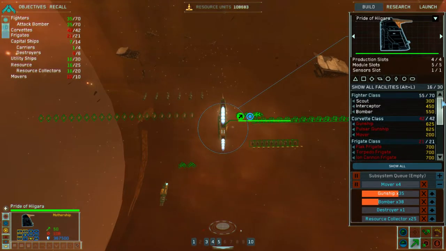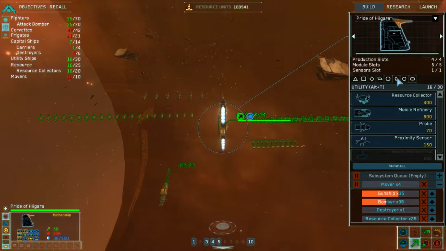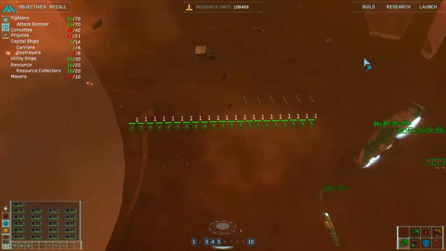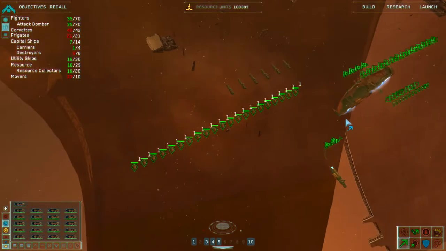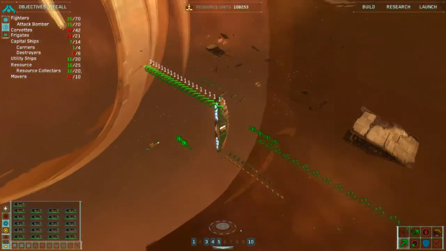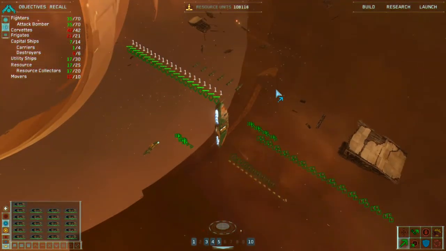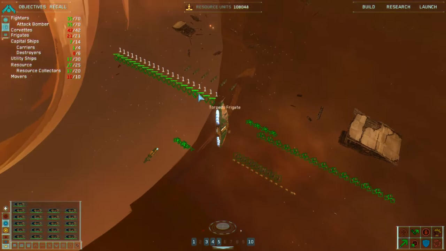Although, it says here show all facilities. I'm pretty sure it's not showing me module subsystems. Yeah, so I have to check that manually every time. Is he actually going? Yeah, it's going to take forever to get there, but whatever. I mean, might as well. Collector complete. Might as well get my forces together.